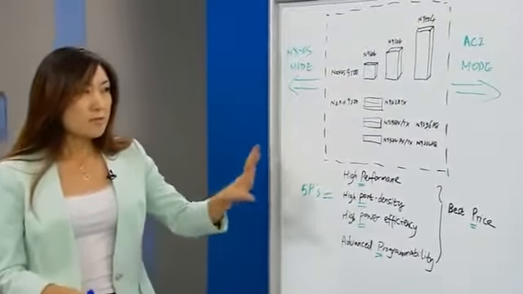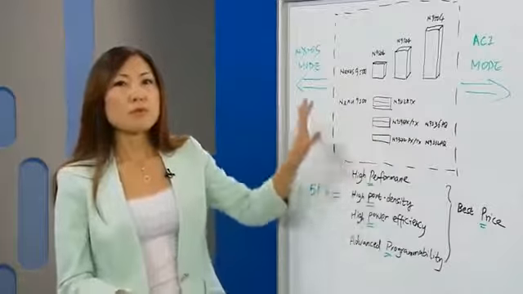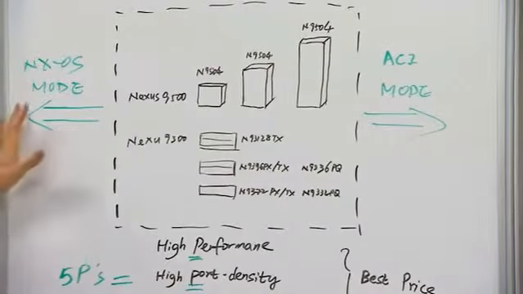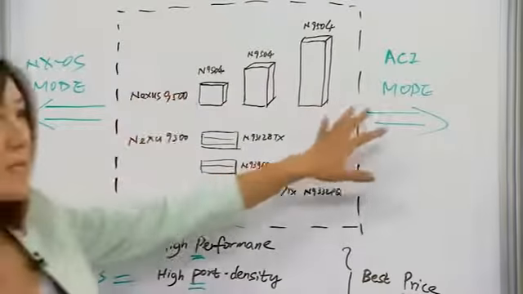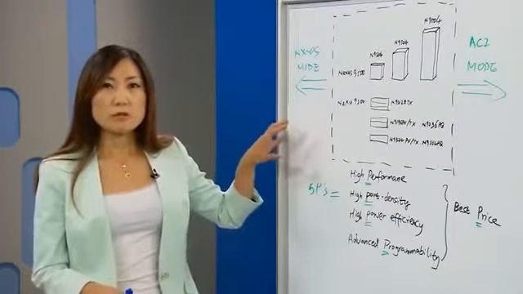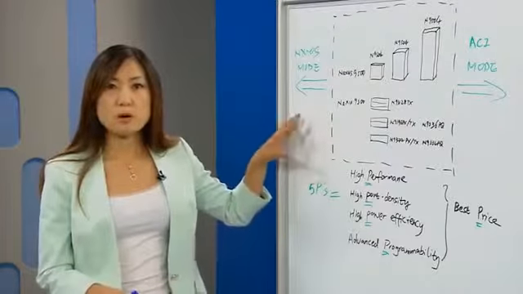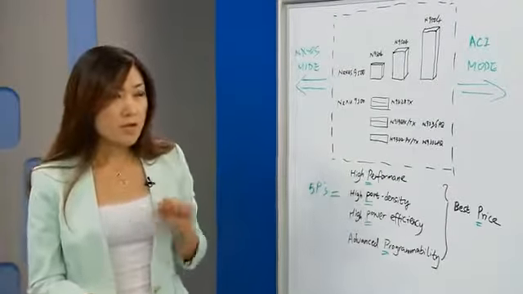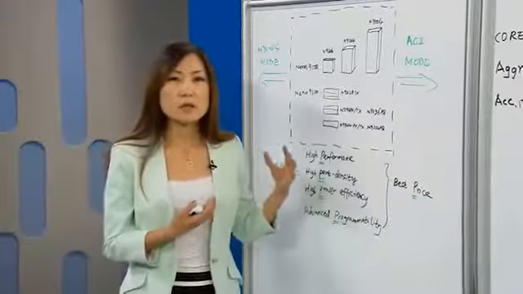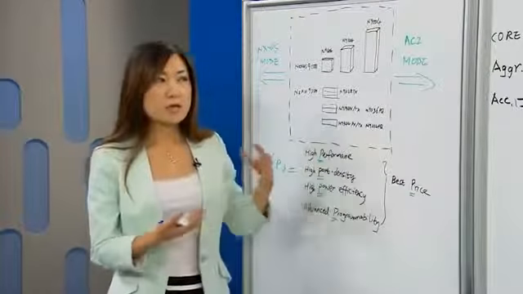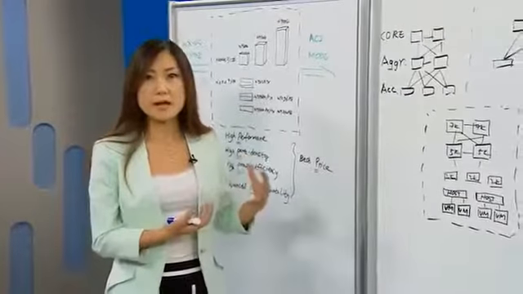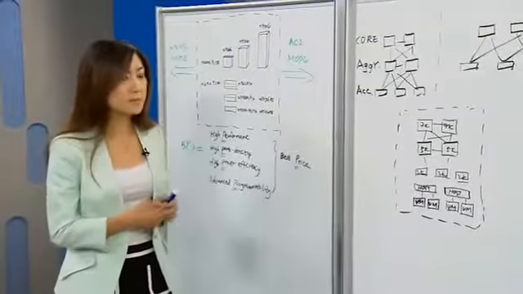And even better, the same hardware platforms can be operated in two different modes, the traditional NXOS mode or the ACI mode. This really provides the flexibility to fit different design or operational models our customers use. So now let's look at how, as a customer, you can leverage 9K and ACI, how you can actually migrate from where you are today to a 9K platform built data center network or ACI with investment protection.